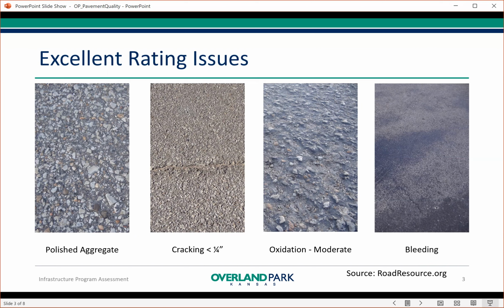Polished aggregate, shown on the left, typically occurs from high vehicle traffic, shining the road surface and exposing the rocks. Minor cracking begins at this stage, usually within the first 3 years. Oxidation is the breakdown of the binder from exposure to air and sun, resulting in the loss of aggregate. Bleeding is often caused by higher air temperatures or heavy vehicle loads pulling the binder to the surface. Cracking and oxidation allow deeper penetration of the elements, speeding the failure of the pavement system, while polishing, bleeding, and pavement breakdowns also decrease safety by reducing the friction between vehicle tires and the surface.